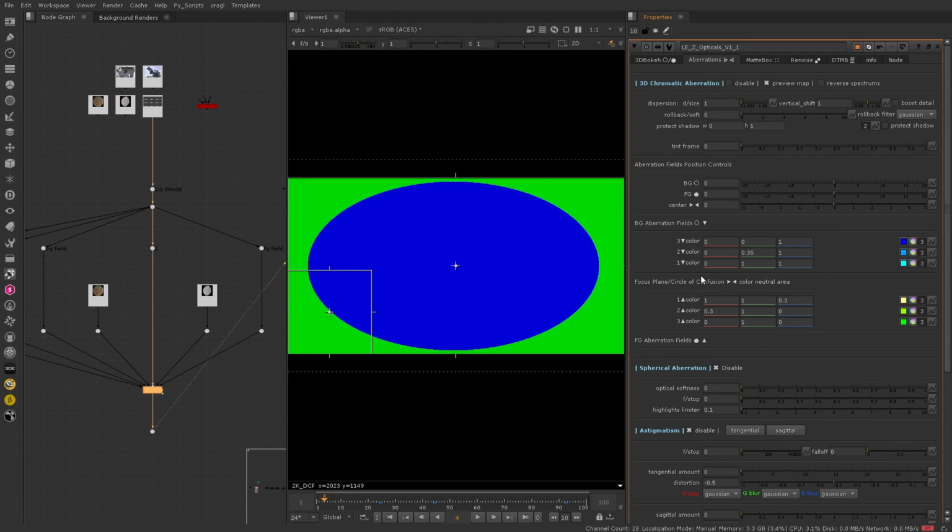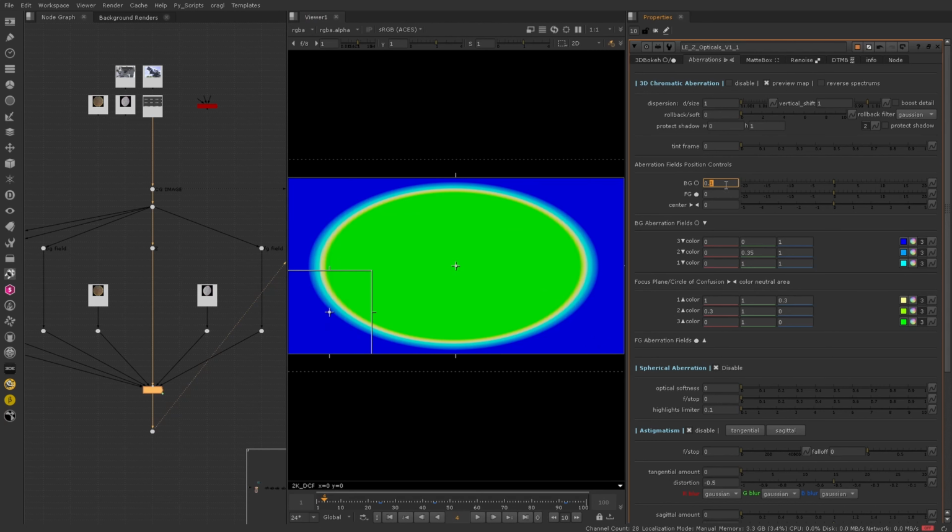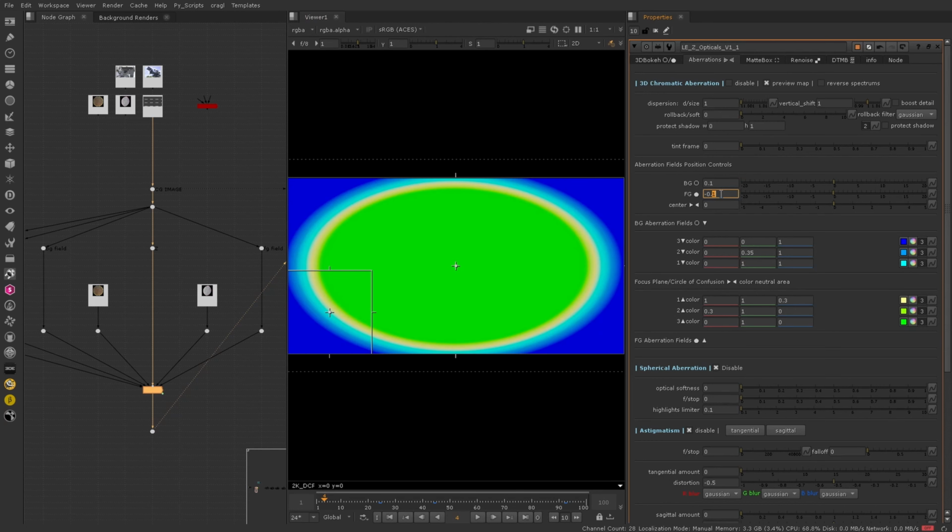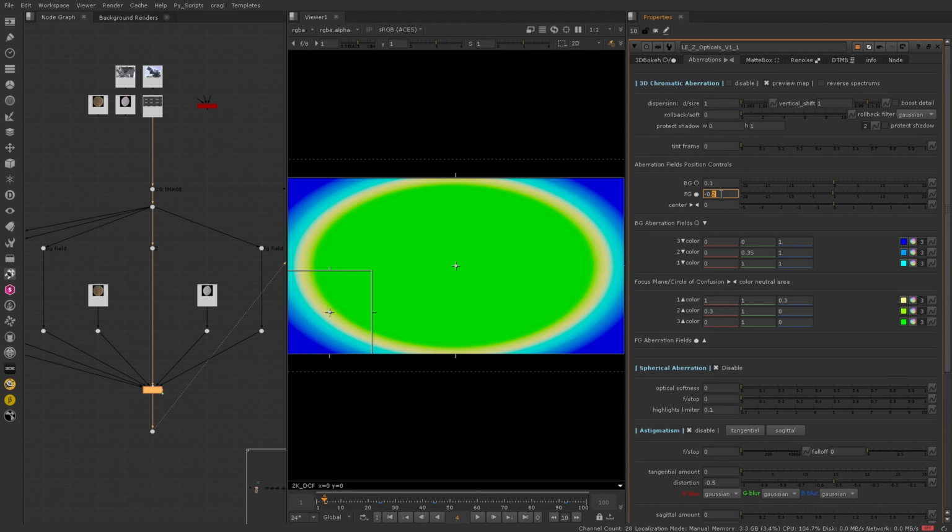So if you go back to these controls, you have 6 colors that you can spread in space to define your aberration. At this moment both fields are compressed in a very defined frontier, so you need to open those, and you have to type a small number here and a similar one in there or not.